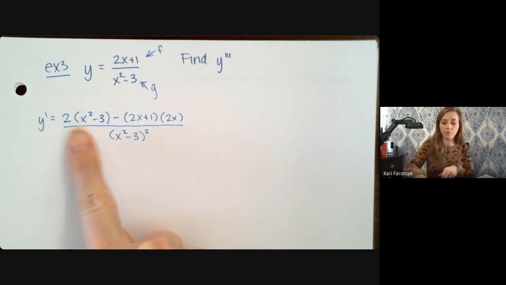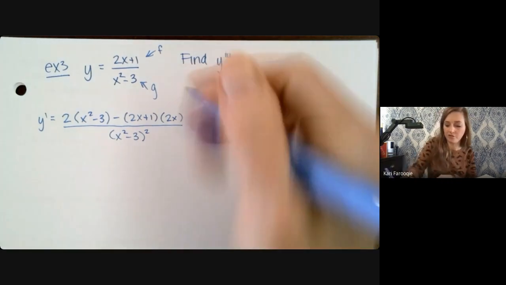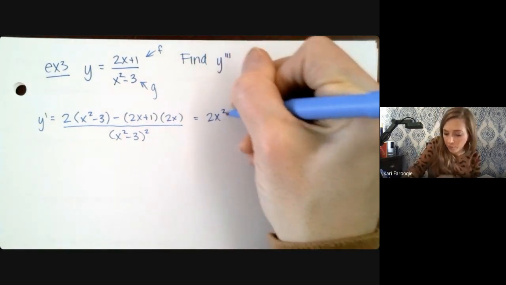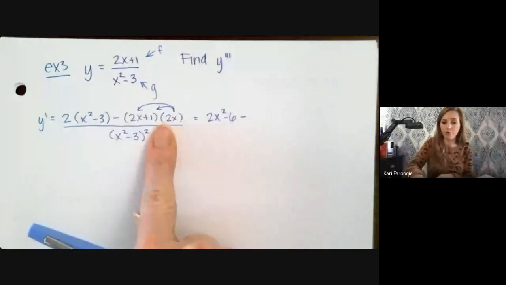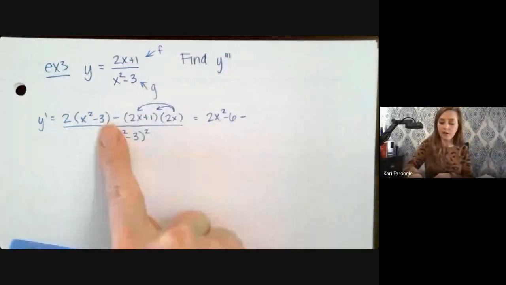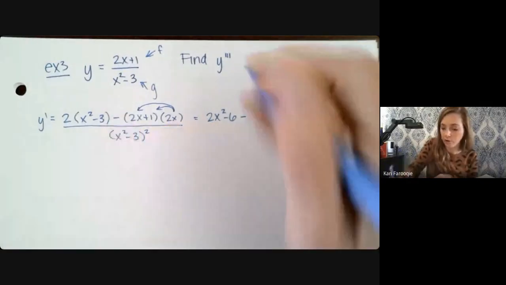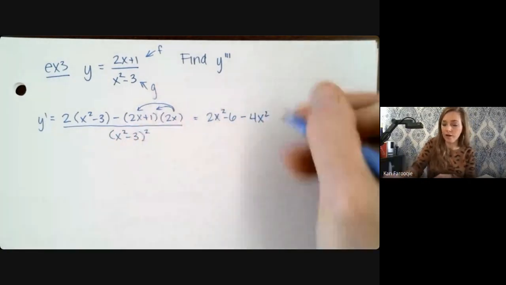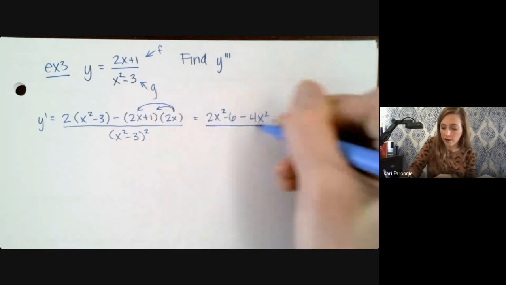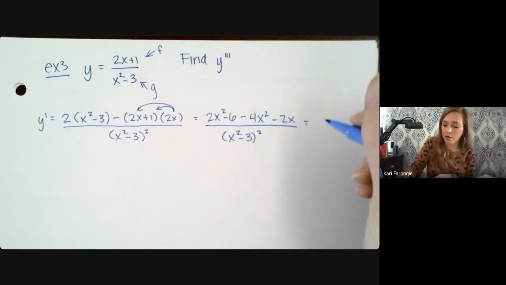All right, so F prime G minus F G prime divided by G squared. All right, I'm going to simplify. 2x squared minus 6. Now, use any steps as you need to, but I'm subtracting off both these terms. So I'm just going to multiply in the negative and the 2x. So these two together, 2x times 2x is 4x squared. So this will become minus 4x squared. And then 2x times 1 is just 2x. So it'll become minus 2x, divided by x squared minus 3, quantity squared.